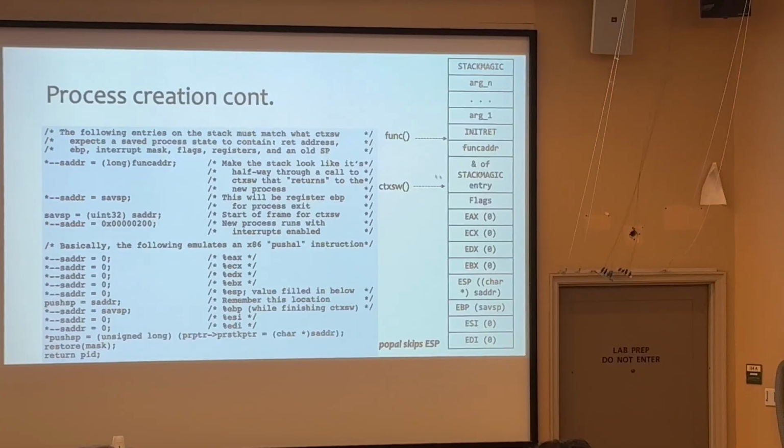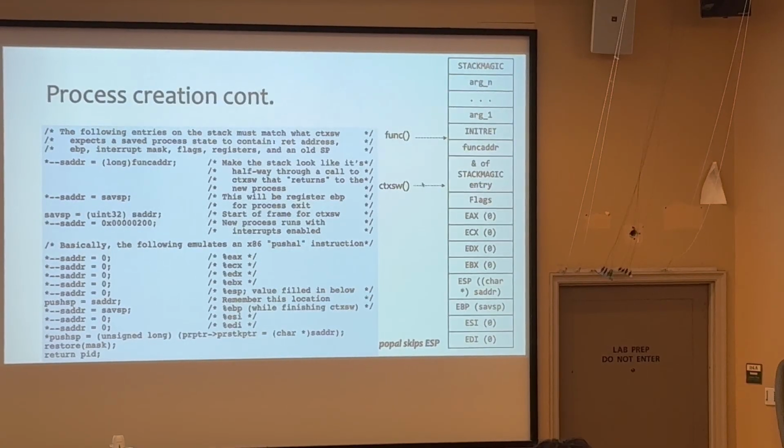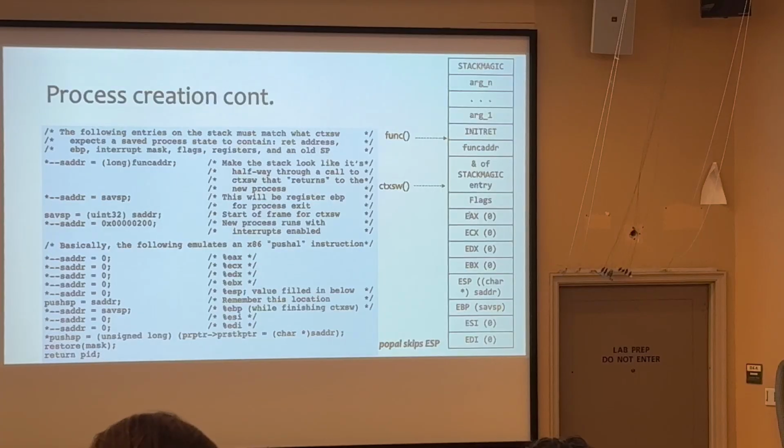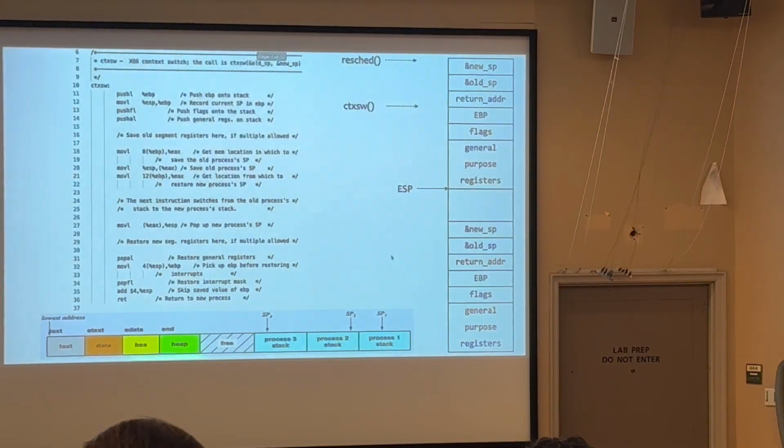In this case, after the process is created, during this creation procedure, context switch never got invoked, but it fixed the stack so that it looks like context switch has been invoked. If in the future this created process is switched in, it will pop these general purpose registers and flags, and the stack magic following here, the second part of the context switch function.